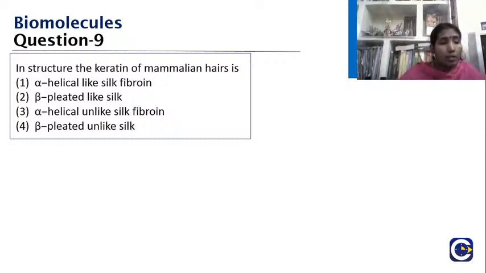Silk fibroin is actually made of simple amino acids, mostly with hydrocarbons as their side groups, and as a result they will have very strong hydrogen bonding. They will have beta pleated sheets, as with collagen as well as poly L lactic acid. So that is with the silk fibroin. So what would be the structure? Is it just the same as silk fibroin, or is it unlike the silk fibroin? That you have to tell me.